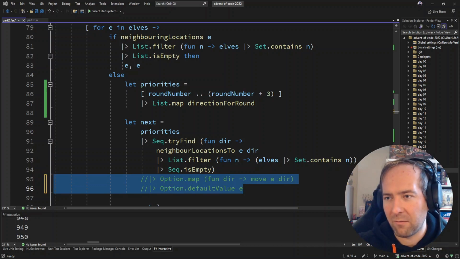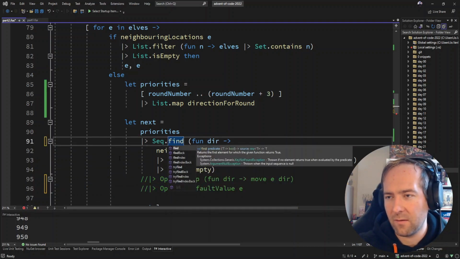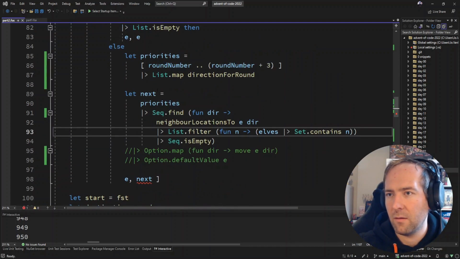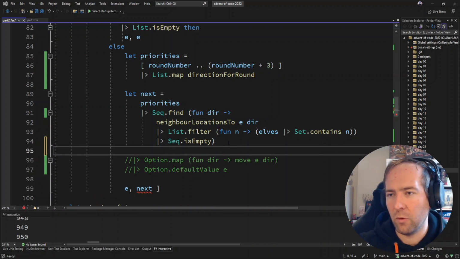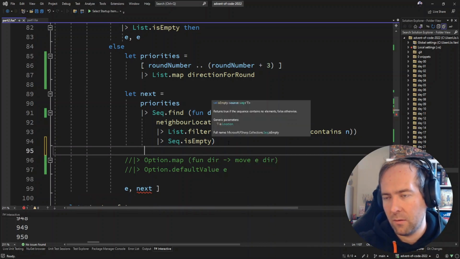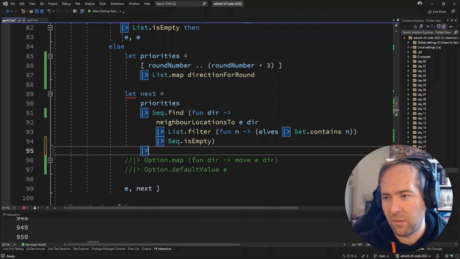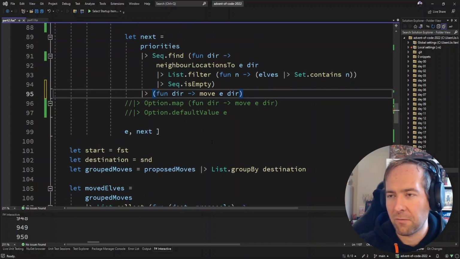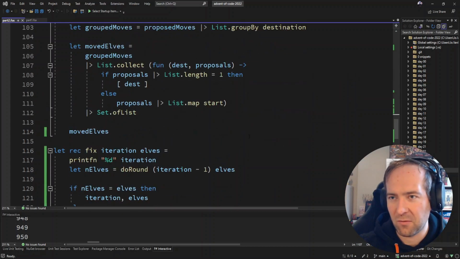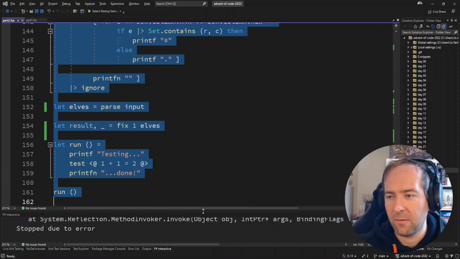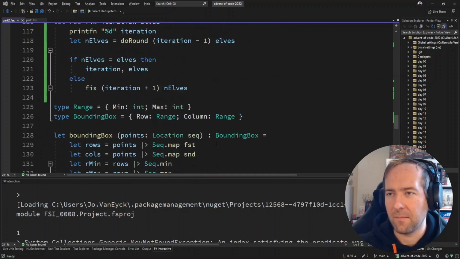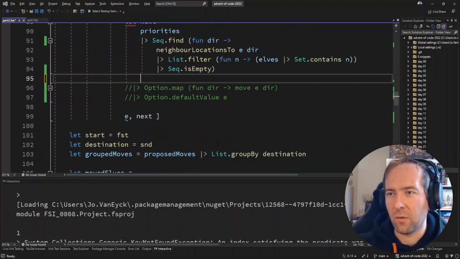Because I think that might have been overkill. So if we just do this, and then do the move. So do the same thing, but without the option. So now we assume that every rule, or at least one rule, triggers for every elf in every generation of those 1,000 rounds. I'm guessing this still works. So let's see. Oh no, there are cases. Interesting. So yeah, that assumption does not hold.